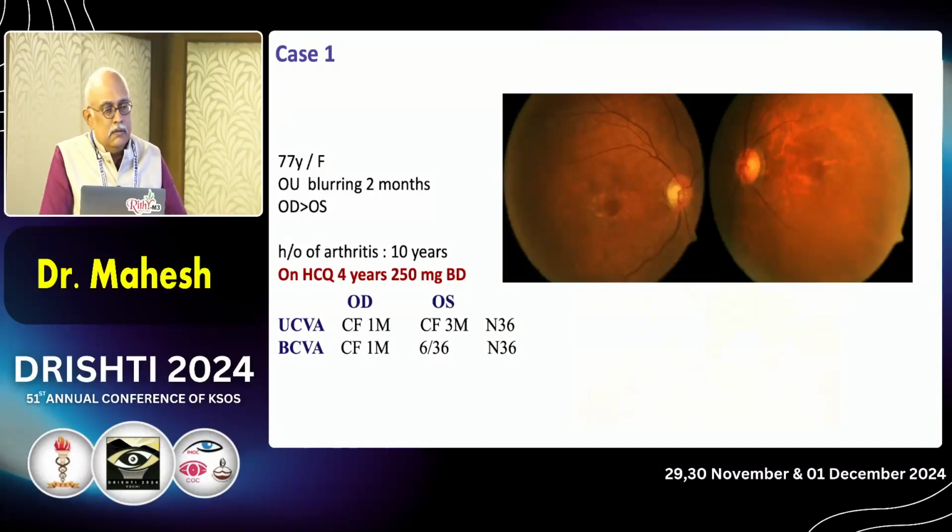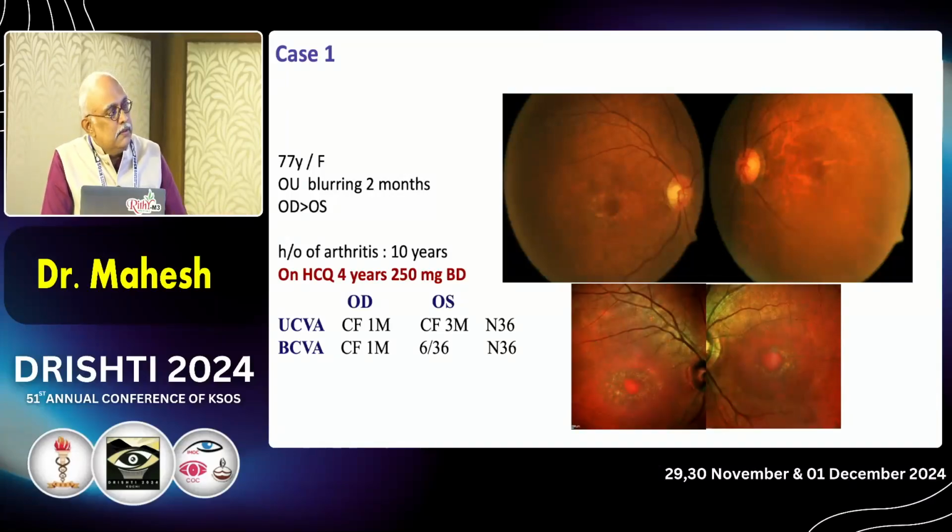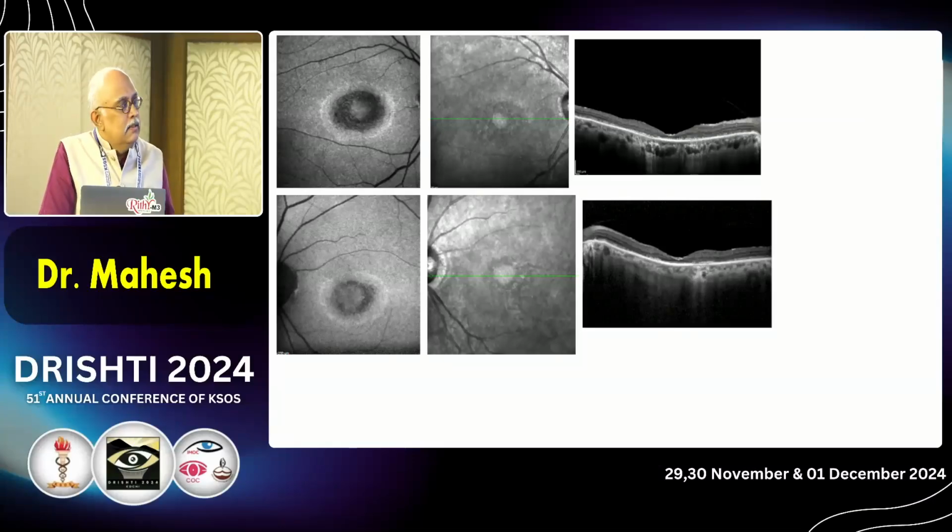Vision is already gone, and this is multifocal, multicolor imaging. You can see that already there is something like a bullseye in infrared and fundus autofluorescence. The typical bullseye is there. Wherever that dark area is, there is complete loss of RPE and ellipsoid. Photoreceptors and RPE are gone. The hyper autofluorescence area has some cells remaining.